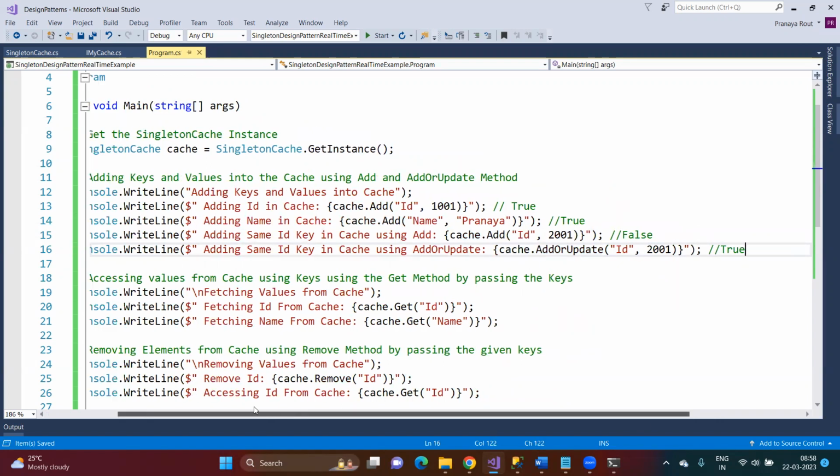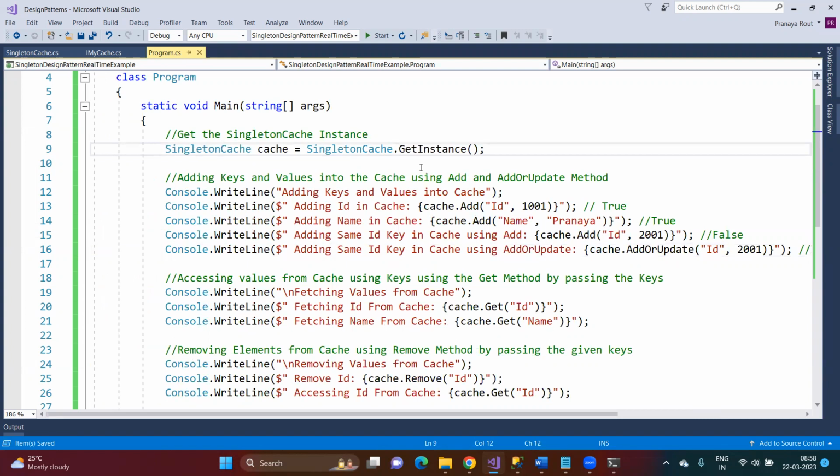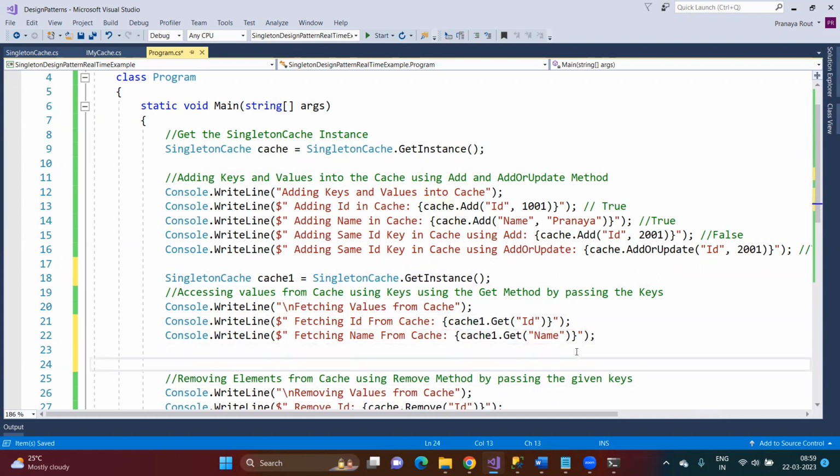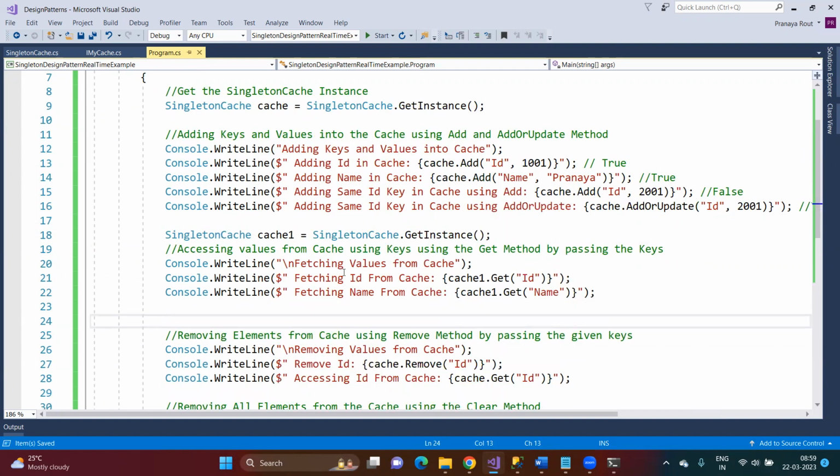So once you add, right, you can use the same singleton instance, or you can create a different instance, right? Sometimes you add the keys from one location and you want to fetch the keys from a different location, right? So now we are trying to fetch the values from the cache, right? So you can see I'm creating a different cache object, singleton cache.